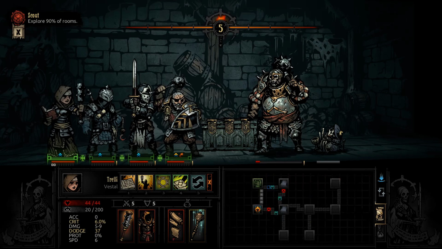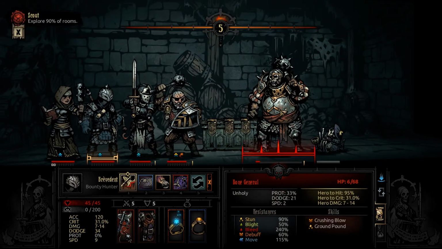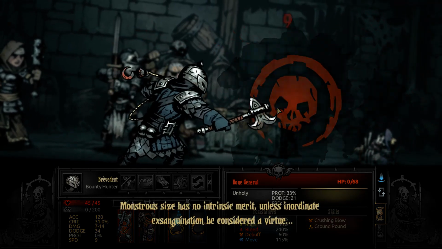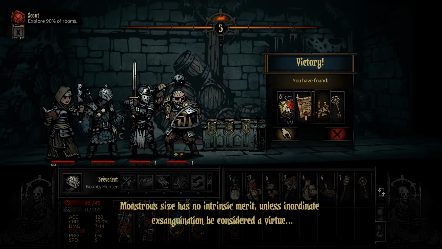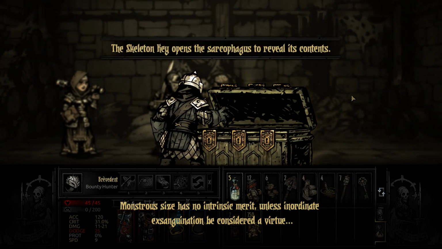Because my Vestal did take so much damage, I really wanted to take a turn or two there to inspire, just to reduce that. And as you can see, I went from about, I believe, 40 stress on the Vestal down to about 20 now, if not 20, so that was a pretty good recovery.